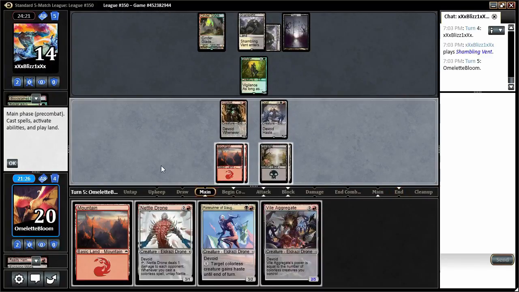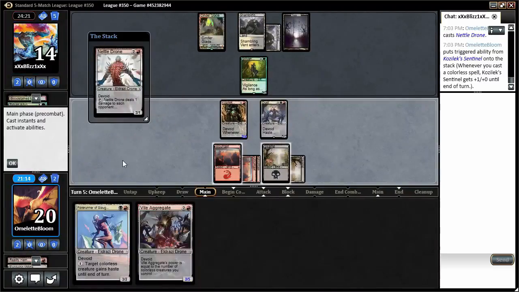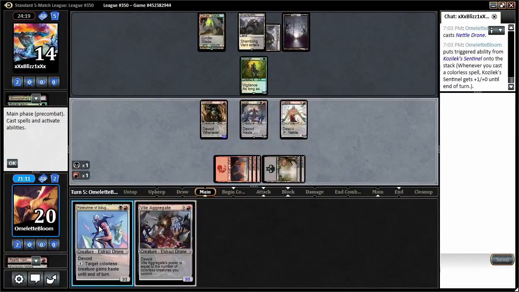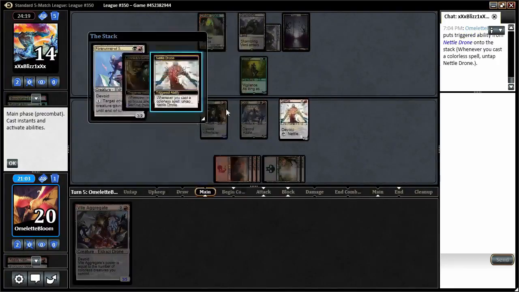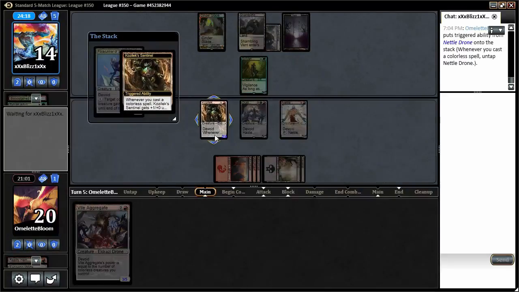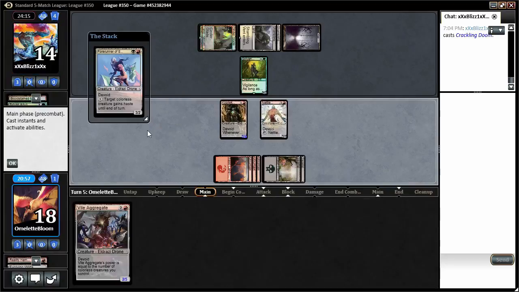Ooh, Vile Aggregate. Well, I think our plan here is to play our land, play our Nettle Drone. It's going to pump up our Kozilek's Sentinel, and then play our Forerunner of Slaughter. So this triggers our Nettle Drone to untap, but we can't actually tap it because it's summoning sick. So this pumps up our Kozilek's Sentinel again. And our opponent's going to Crackling Doom in response to kill one of our creatures. Okay.